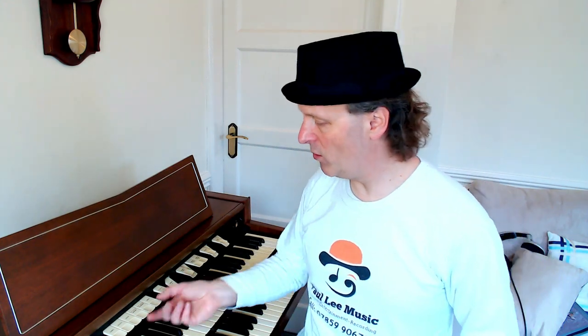Recently, I got it out and just oiled it and literally have just plugged it in not so long ago. And bearing in mind, it's been in storage for many years, it actually plays fine. There's one or two little connections that need to be fiddled around with. I need to do a little bit of work on the percussion. I have had it opened up though, and I've greased the drawbars and oiled it inside, oiled all the generators and the motors and the Leslie speaker.